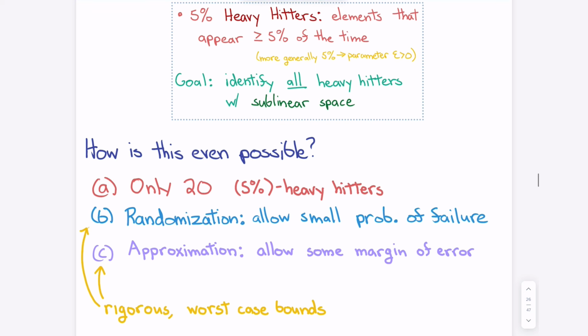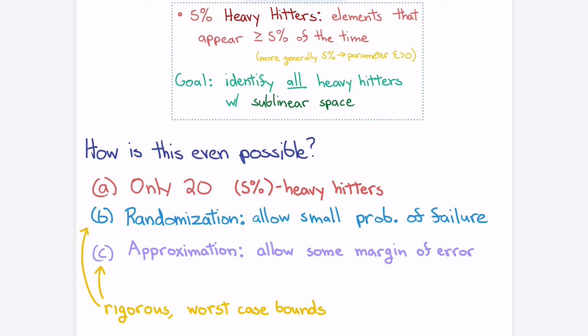So this might sound impossible, right? How can you get all of the heavy hitters and, at some level, be trying to count everything without having enough space for counters? So we're going to take advantage of three conceptual things. The first basic thing is, if you only want to report the heavy hitters, yes, there are many inputs, but there are only about 20 outputs. There's a very sparse solution. So that at least gives you some hope that you can use space proportional to 20, proportional to the output size, instead of proportional to the input size, which is infeasible.